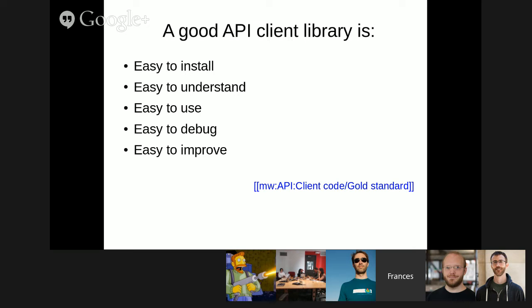It should be easy to tell what's wrong, and as a part of this sort of shared ecosystem of open source libraries and based on the open source MediaWiki, it should be easy to improve and to contribute and to give back if you find something that you can make work better, and so you do.